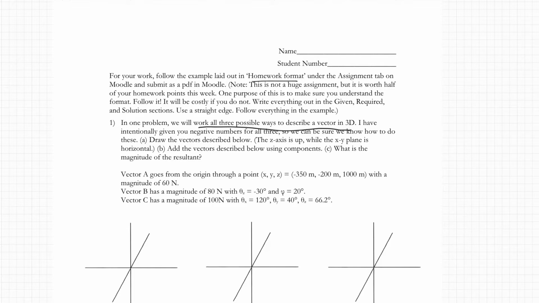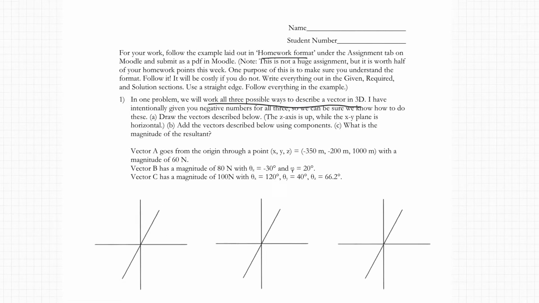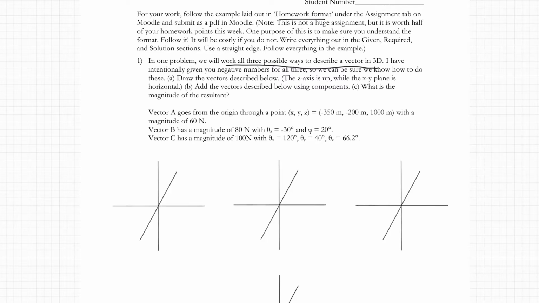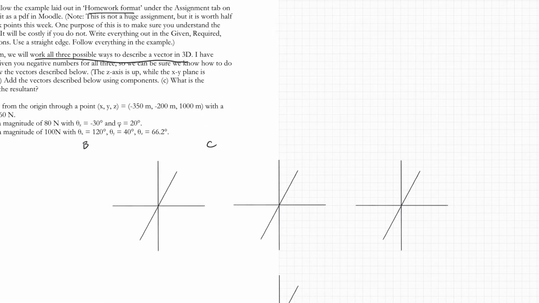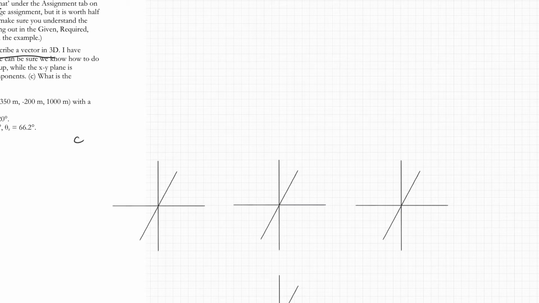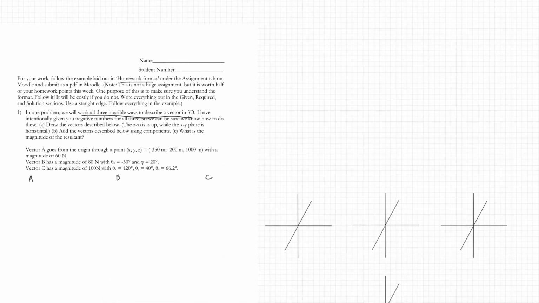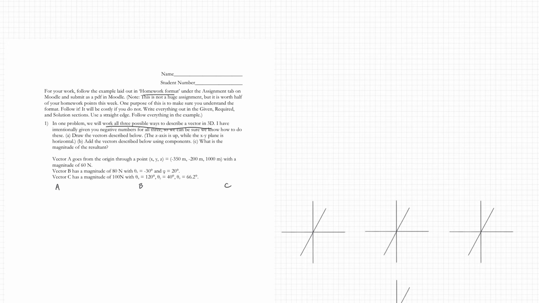Okay, and so we've got these 3 vectors, and what I'm going to do with them is draw them all on their own axis because I want to be able to see them. So here's A, here's B, here's C. I recognize that probably most of you didn't do that, but that's just a good idea to me. Oh, well, we lost the A, B, and the C. Okay, well, whatever. So here are my axes, and let's see if I can do my givens real quick. I'm going to do them above this.